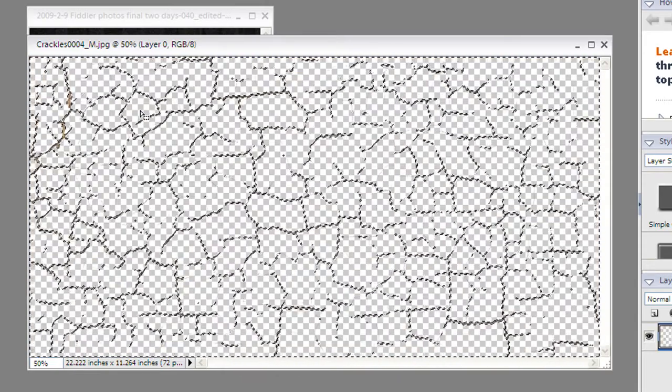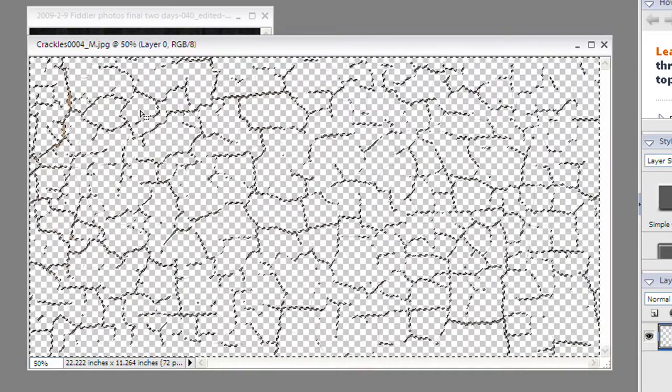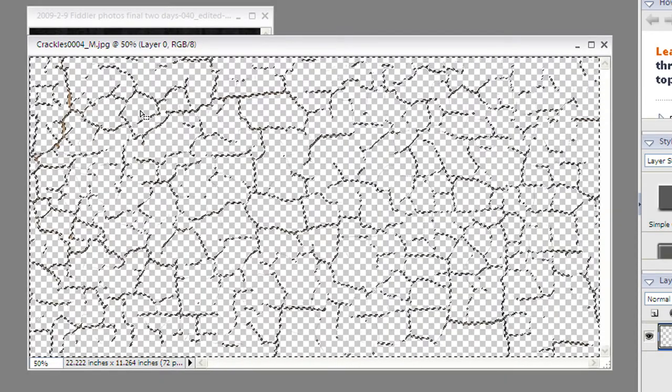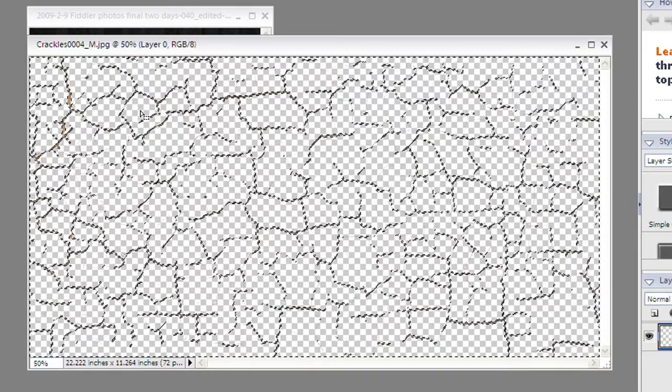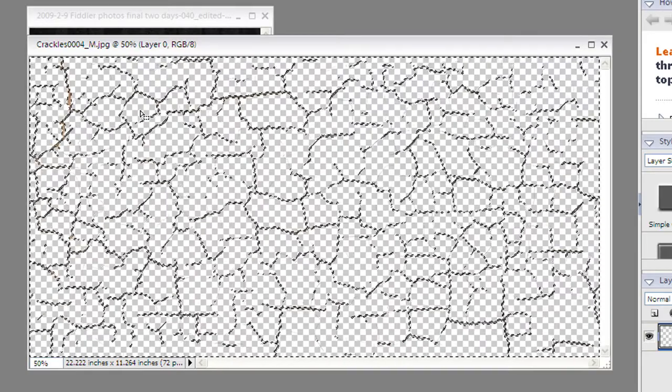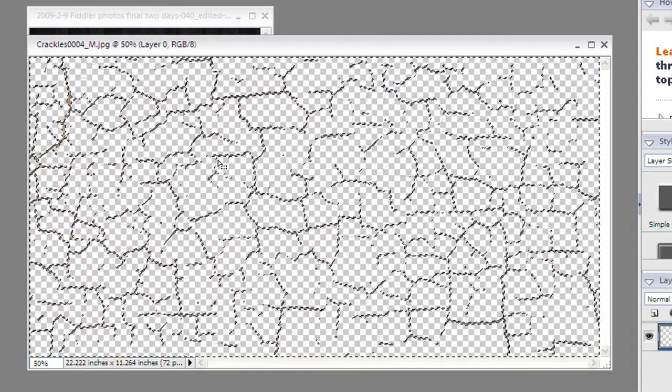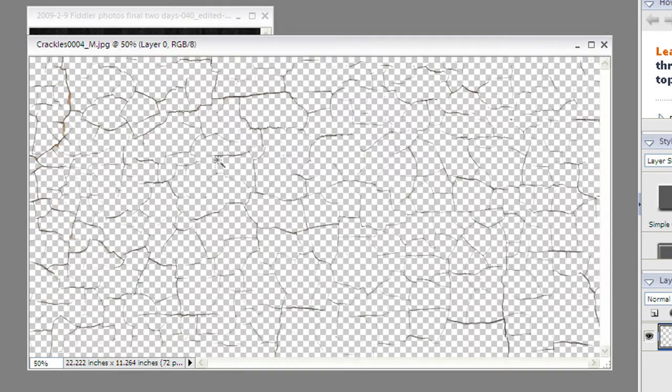And what you see now is all this checkerboard background. If you see just a white background, you're probably working with the background layer. That's a very common thing. People will forget to get rid of their background layer, and then when they do the delete, it's all white or something. It's like, no, that's not what I want. Well, step back, make sure you don't have a background layer, and go to this. Now you see the crawly ant thing going on because we still have the other stuff selected here. I'm going to hit escape. Now notice what we have left here is just a whole bunch of crackles, which is exactly what we want.